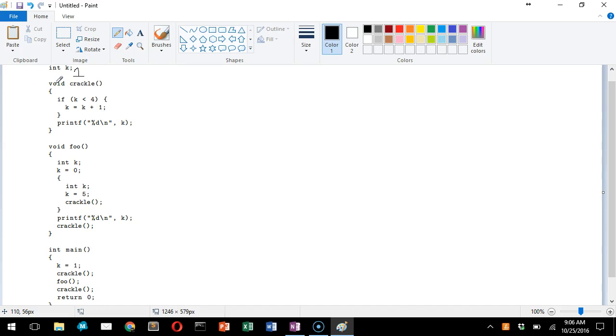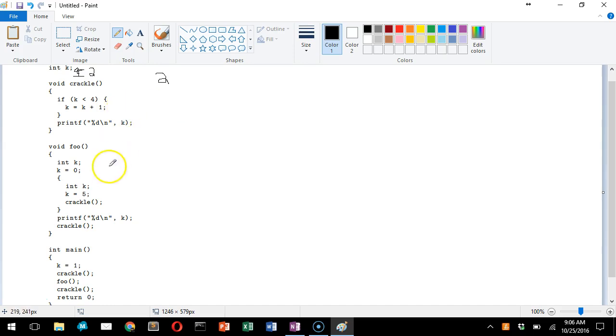Crackle is going to print something out. So what's it going to print out here? What's going to happen? It's going to make K equal to 2 instead of 1. And then it's going to print out a 2.